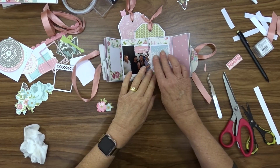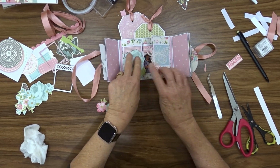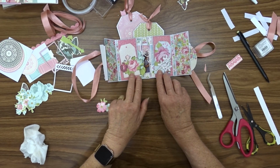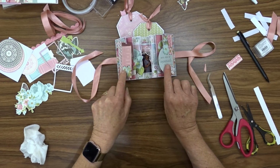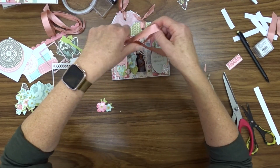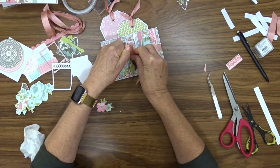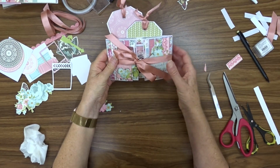So those white panels there next to the photos are where I'll write my greeting, and these are the different layers. I've only decorated the tops of the folded sections. I figured that the pattern paper was enough decoration for the undersides of the card. And now with all the decoration done and the tags completed with their ribbon and everything tied up, that's the end of this card.